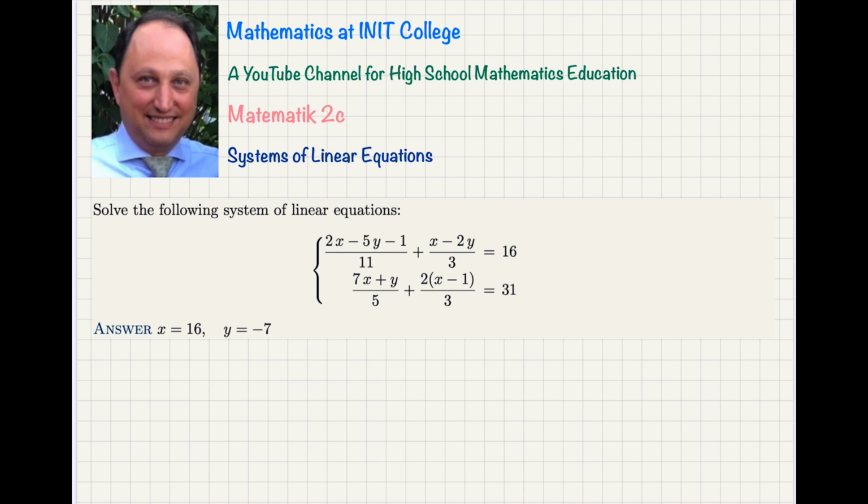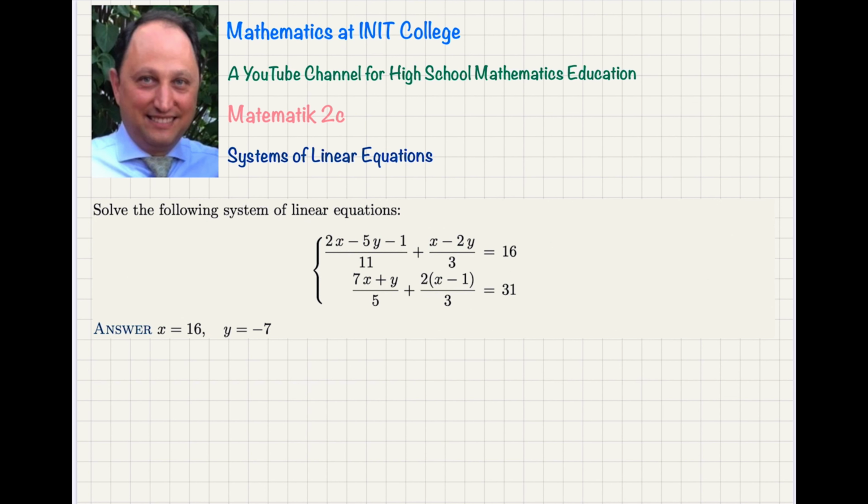It's a good idea if you pause the video at this point and try to solve the problem yourself first. If you solve the problem in a correct way, the answer that you get for x is equal to 16 and y equals -7. Okay, now let us start solving this problem.